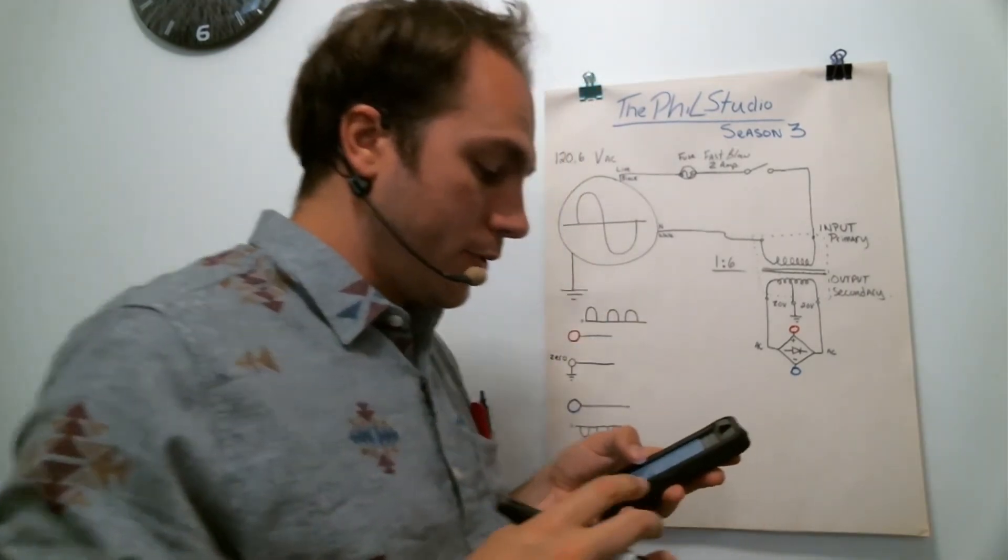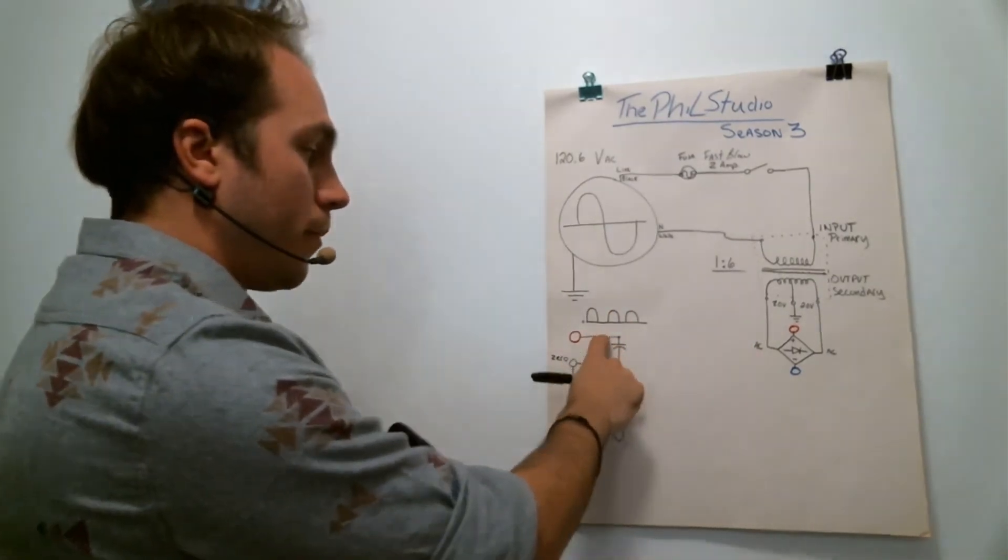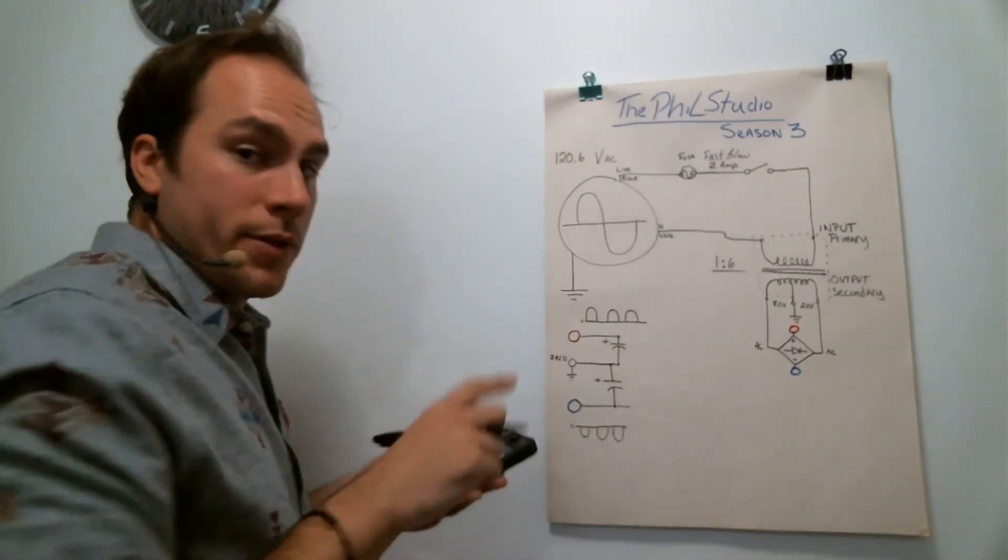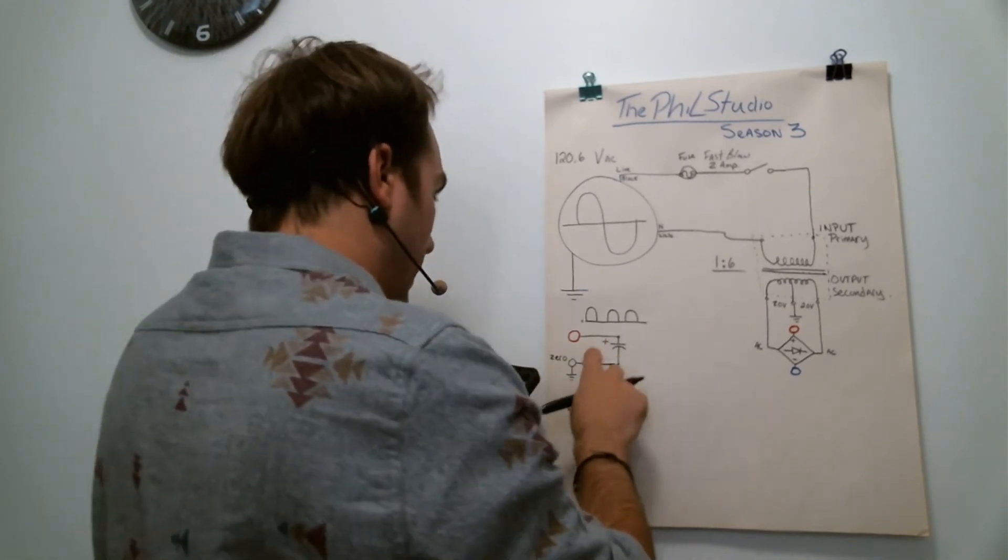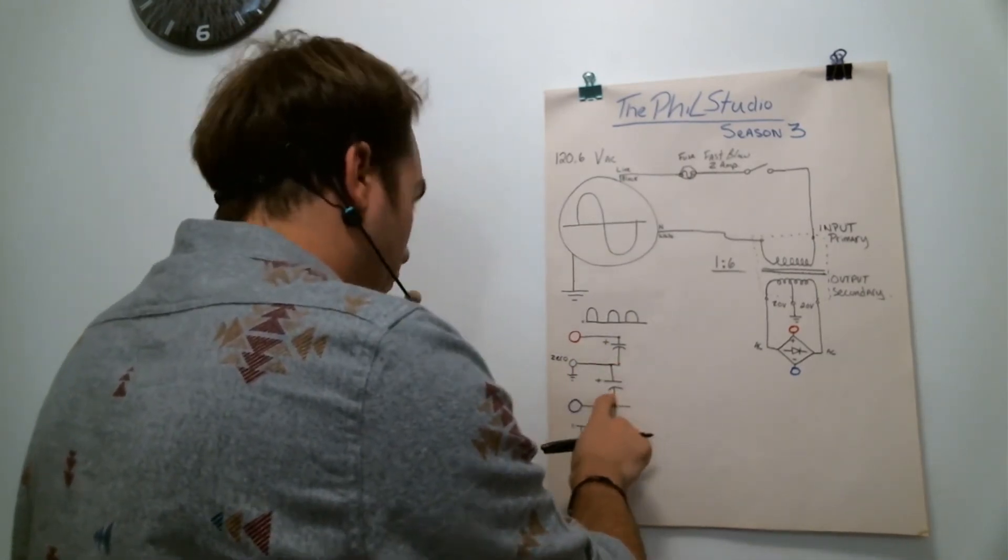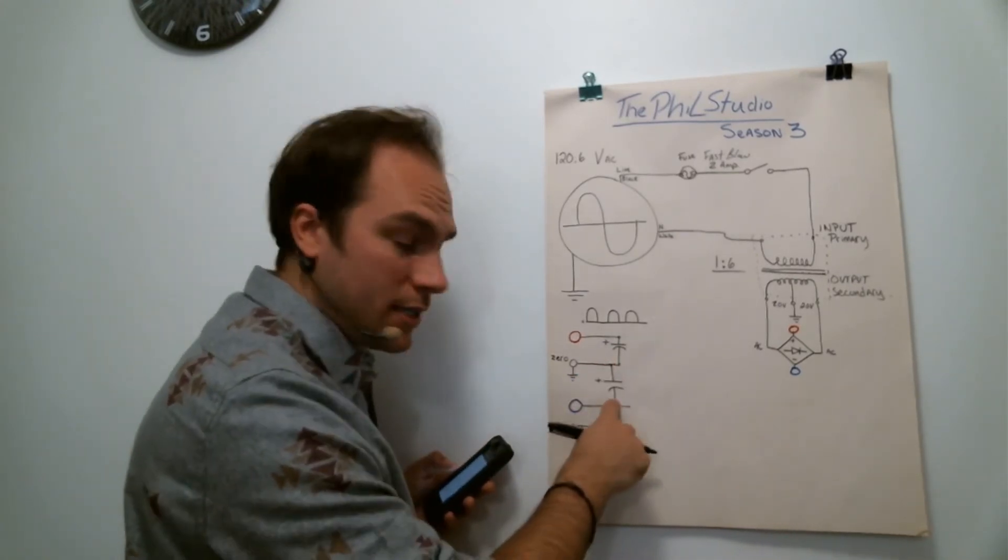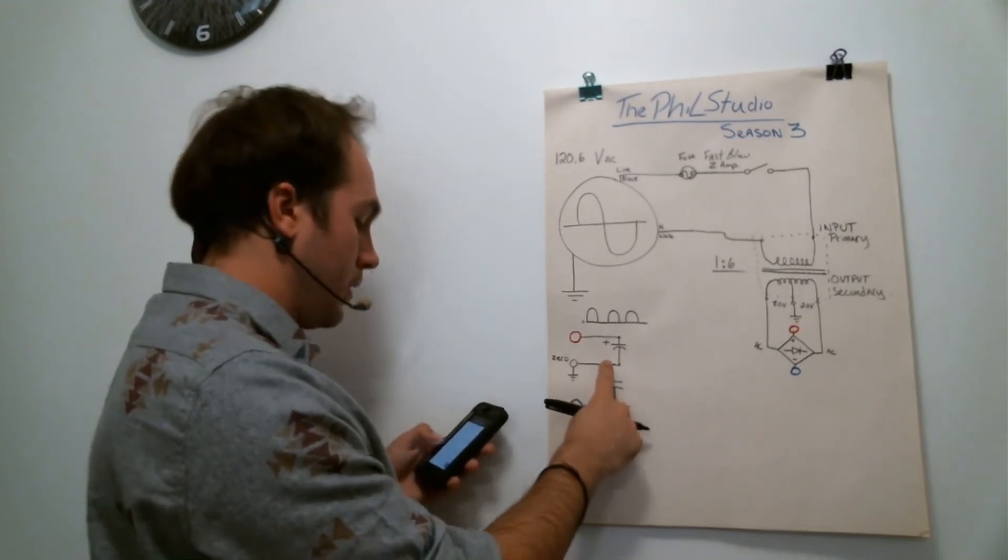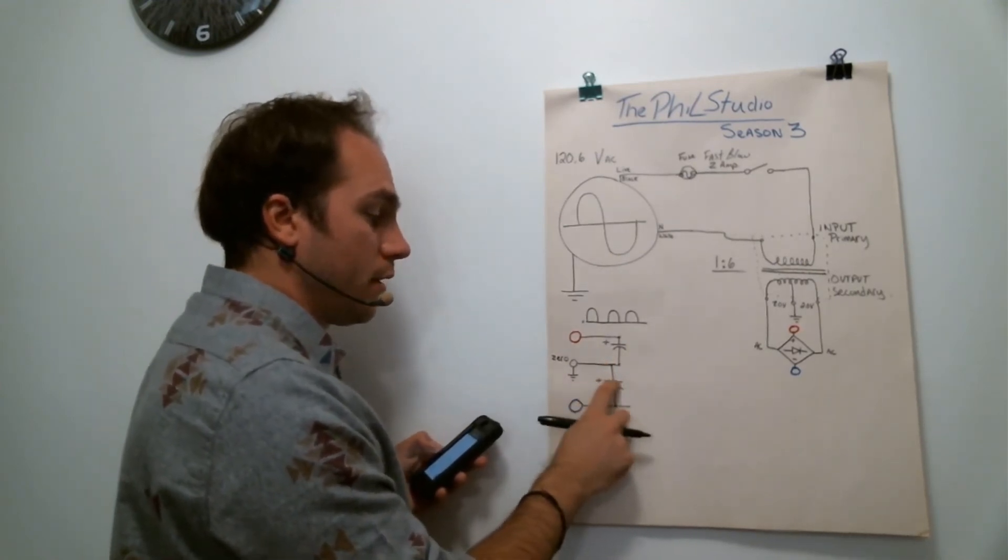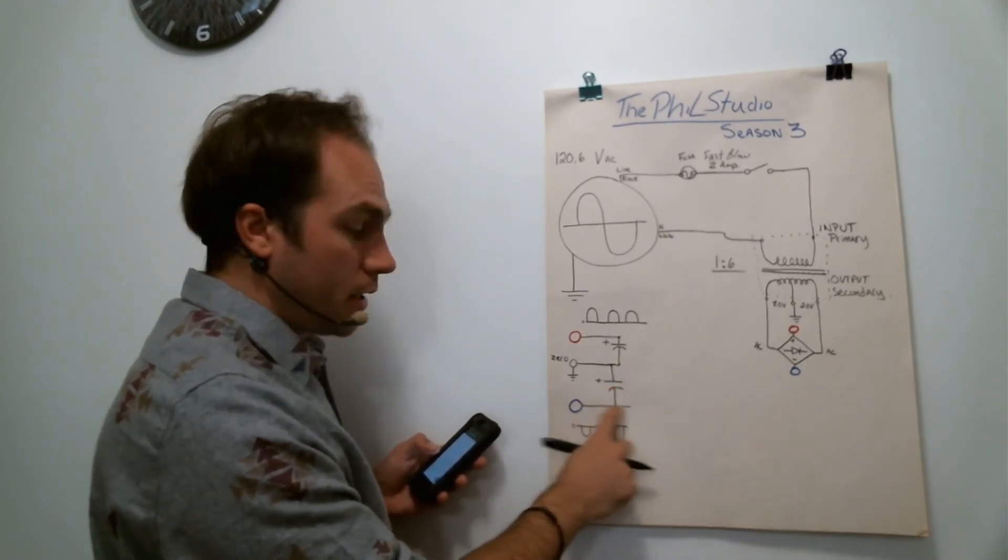The positive is to the most positive edge. Important note here: since we have placed a virtual ground, the placement of the capacitor will be different in the negative section of the supply. Since the negative signal is less positive than the ground, the positive of the capacitor will go to the zero and the other side to the negative.